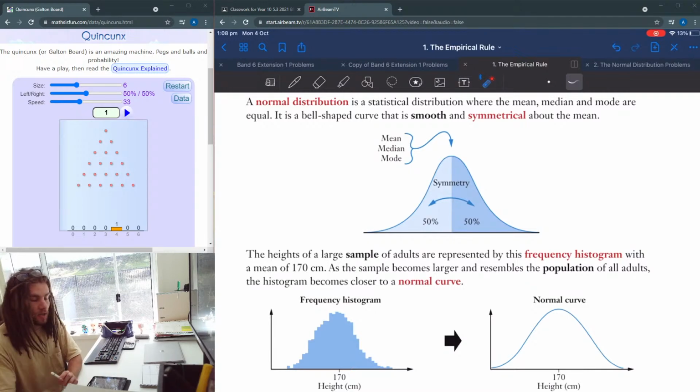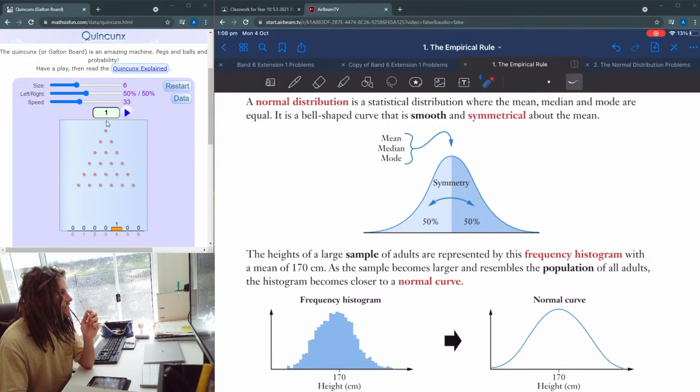The third example is one of these things. So if you look in the top corner of the screen here, I'm not going to try and pronounce that because I don't want to accidentally swear or something. But this is just like a ball starts at the top here. So the ball starts at the top, and then it bounces off each of these, and it has a 50% chance of going left or right. So if you watch this one, it's got a 50% chance of going left or right.